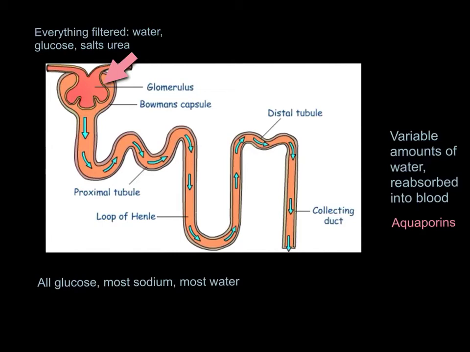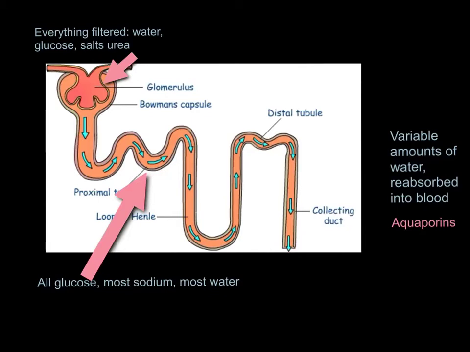And as it passes down through the proximal tubule, so this is down in this region here. Make that a little bit smaller. So as the fluid passes down through here, in fact this little arrow should be pointing up here into the proximal tubule, sorry. So all the glucose, most of the sodium, and most of the water is actually reabsorbed at this stage. So as we said previously, a huge amount of the liquid that passes through the nephron is actually reabsorbed back into the bloodstream. This is good because otherwise we would be getting rid of all of these good things that our body has taken in. So we need to have a system of reabsorption.